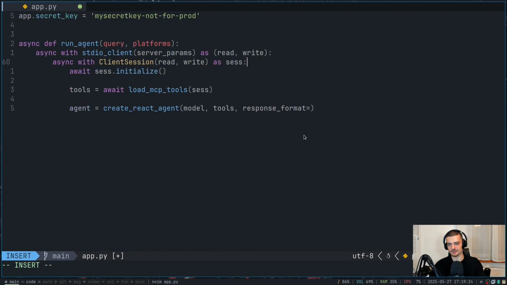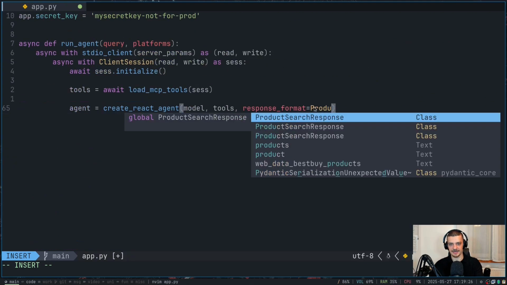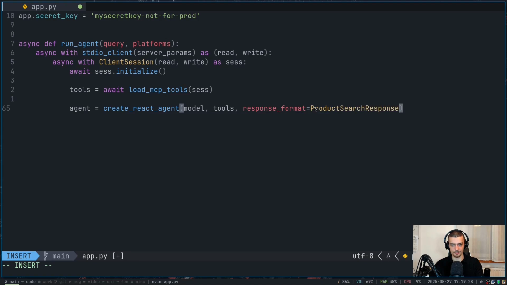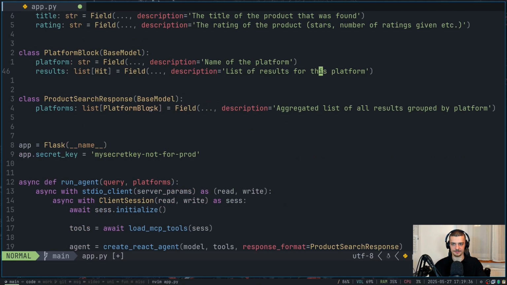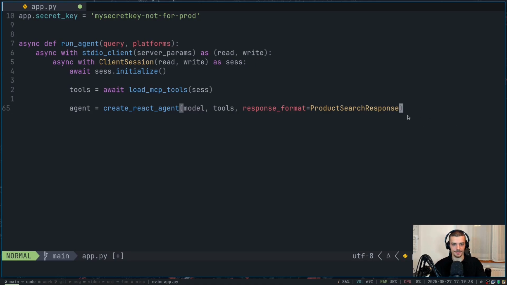This is the product search response. So here we specify now that this is very strict. We want to have a product search response as output. So it uses GPT-4, it has the tools from BrightData, and it uses our data model that we defined, our schema, essentially. And then we can just say prompt is equal to, and now I can craft this however I want.